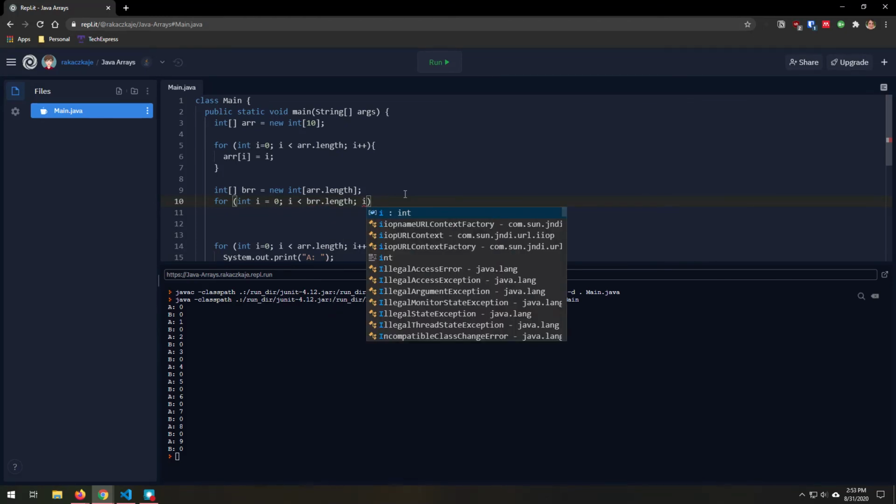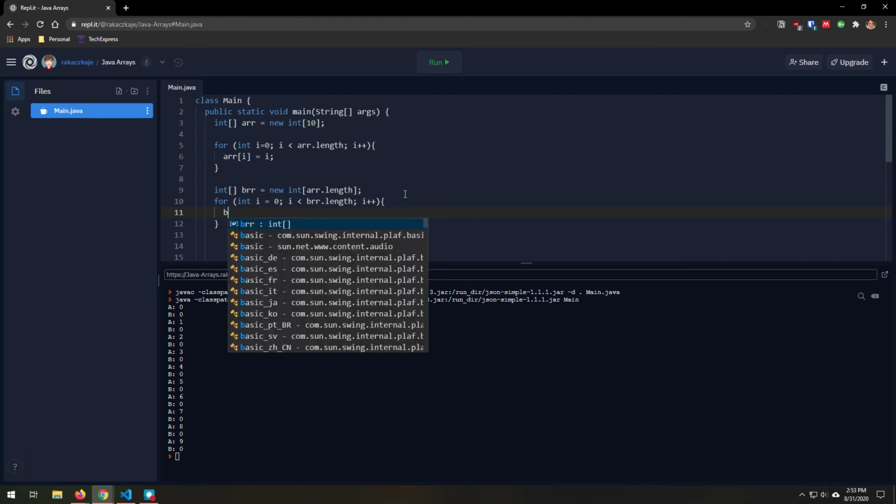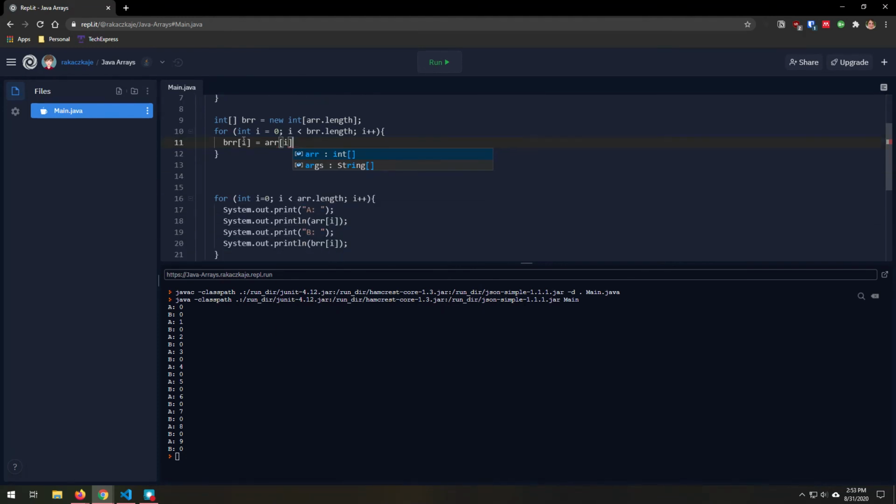And then i plus plus, so that we increment by 1. We want to do BRR at i is equal to ARR at i. Oh, I need to get that semicolon in there. I see my little red squiggly line there.